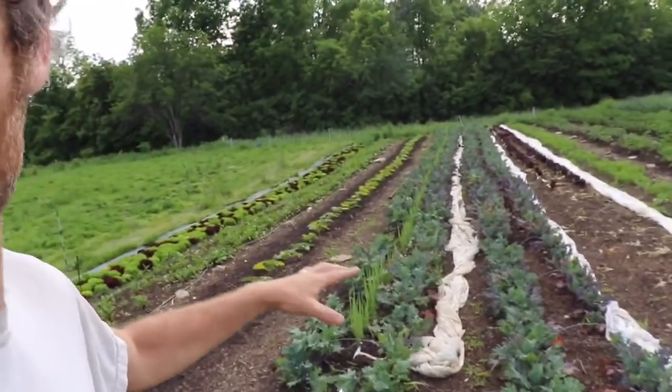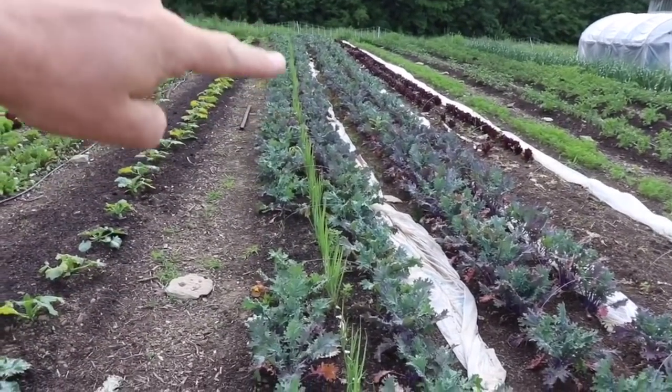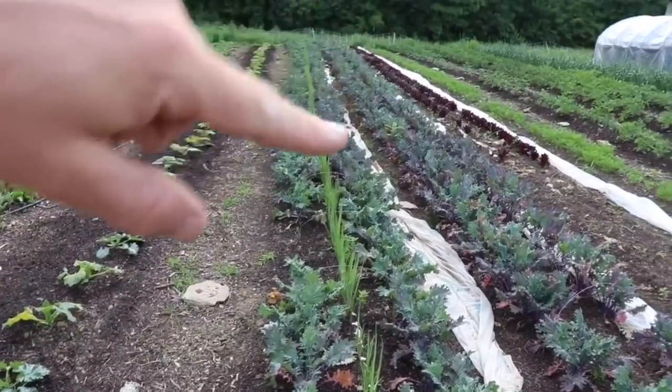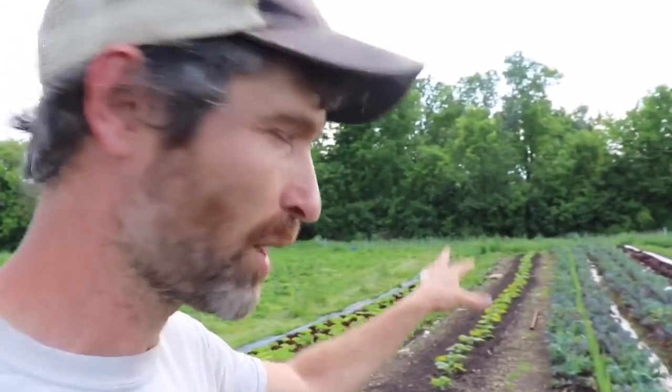This right here is kale — it's kind of spotty in spots, but you can see I paper-potted the green onions between the kale. Just one line of green onions right there in the kale. I've got some missing kale and it's also got a little purple on it. I've actually had some trouble growing kale in this deep compost mulch. I've supplemented it with some alfalfa meal and that seems to help. I think it's a phosphorus issue — excess phosphorus in the compost — so I'm slowly figuring that out.